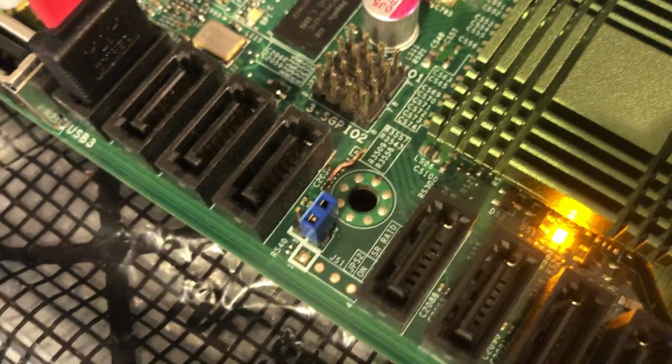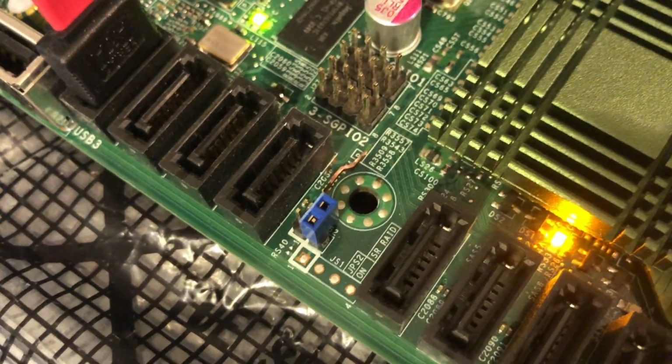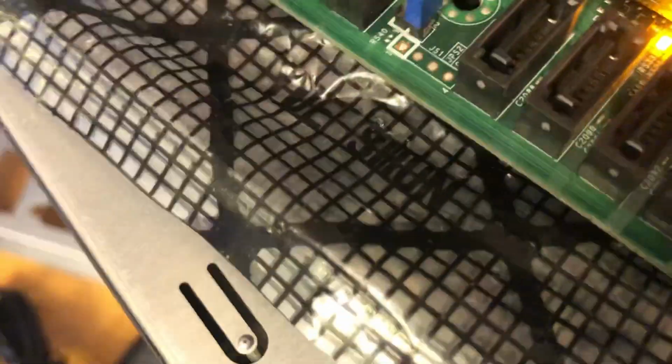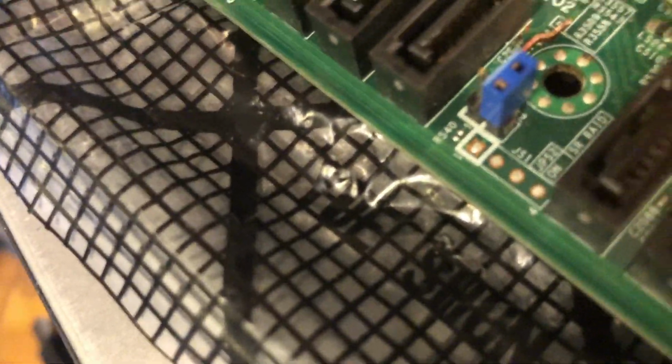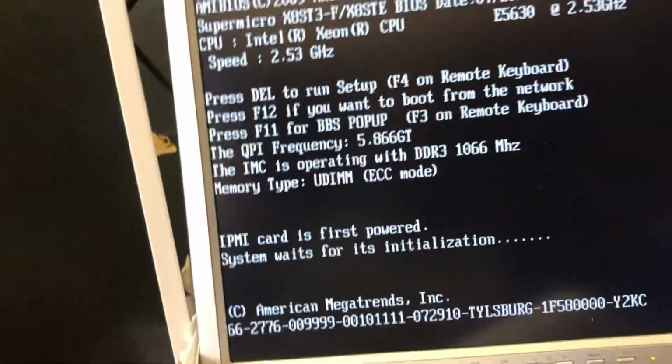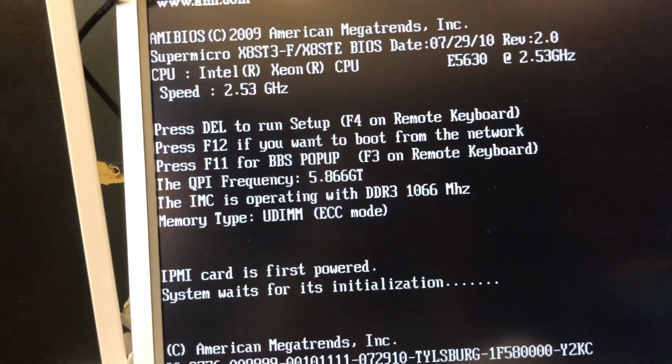It should be IT mode. Let's see that one. Yes. Memory time. Oh, it's using ECC mode. Very good.